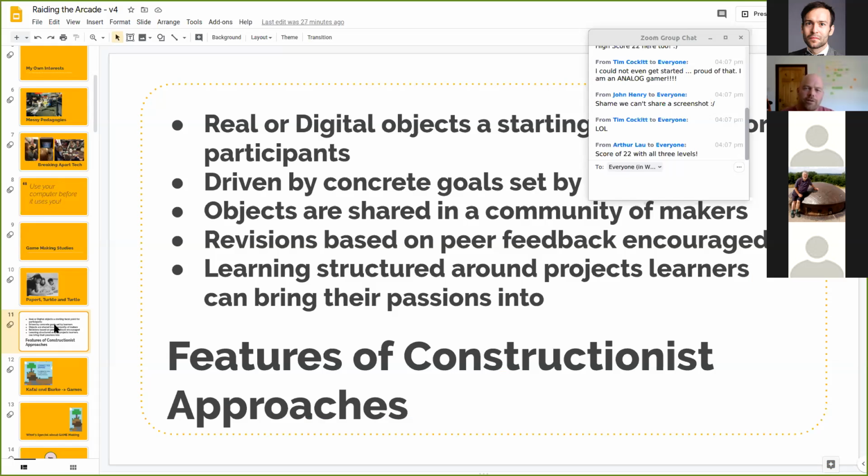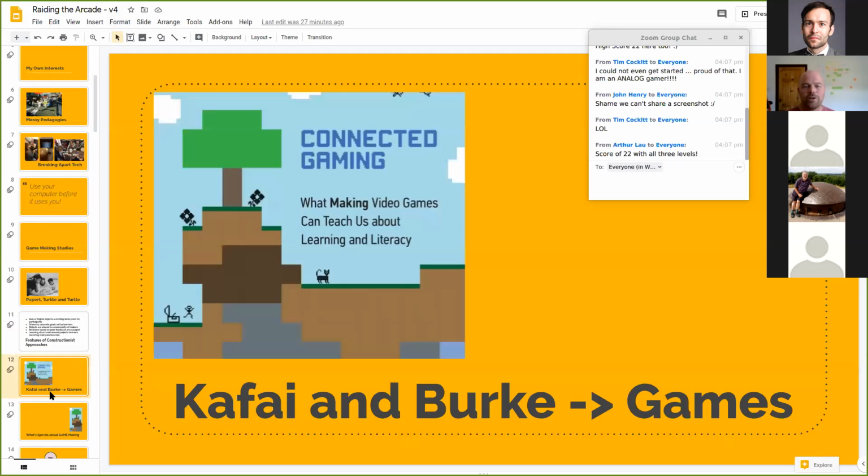There's a lot of research on this in the field of digital making. So broader than games, the use of these hands-on, project-based community approaches to learn things in a less structured way than learning coding from first principles is quite well covered in research. And more specifically for games, Kafai and Burke have got a really good book on this. I know Sam did a book review on this, looking at the summary of the studies that are out there for making games in particular and the value of that.